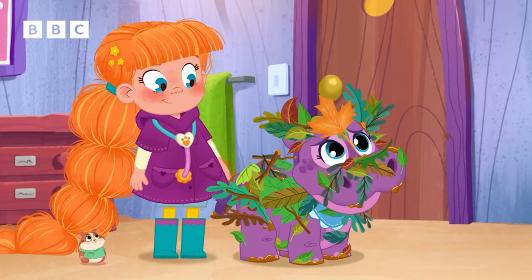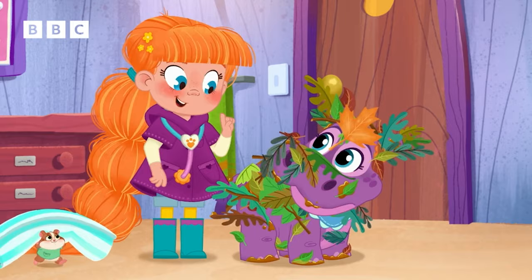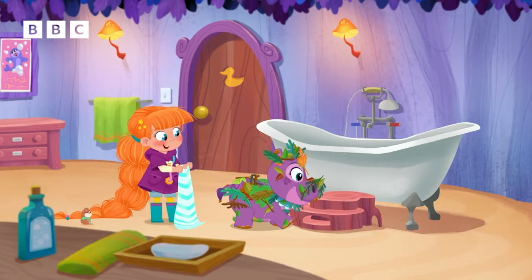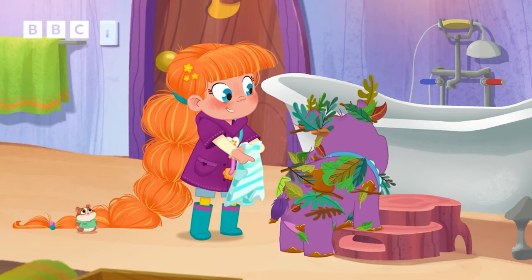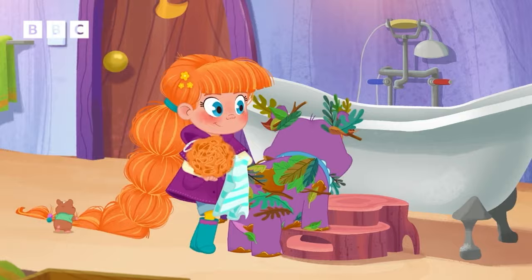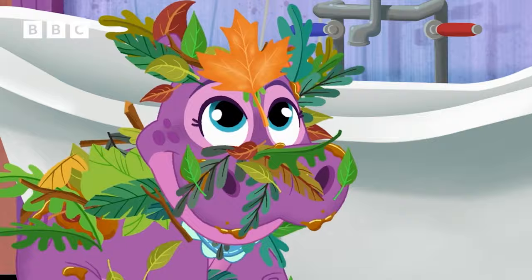Okay, baby hippo steps. First, let's make sure your towel's the right size. Towel, please. Towel. It not too little. Love it. And we'll show you the loofah. This is what we'll use to scrub the sticky off you. It's very soft. Loofah, please. Loofah. A loofah orange like leaf.